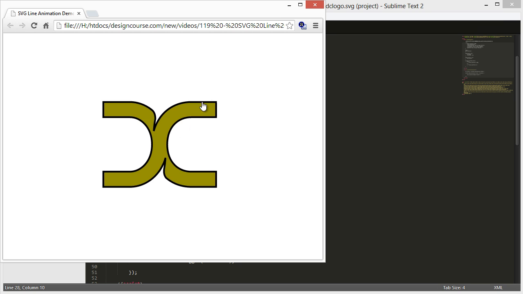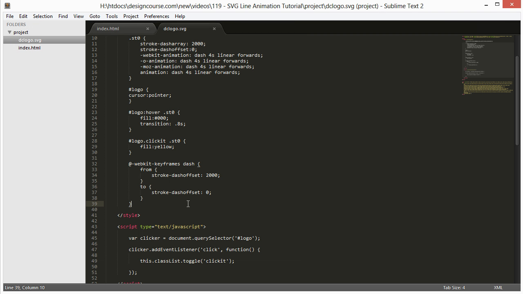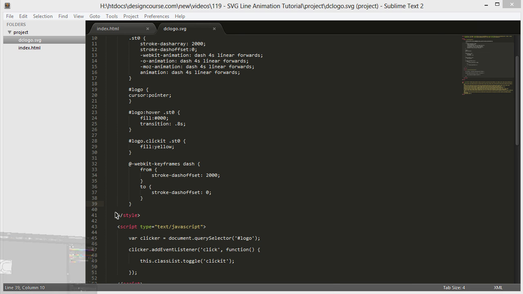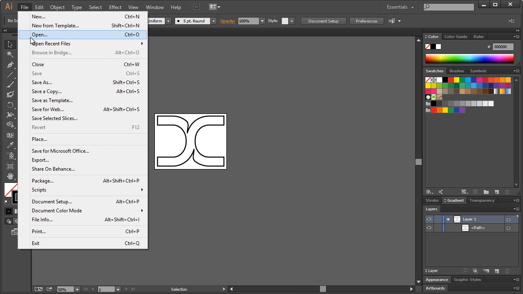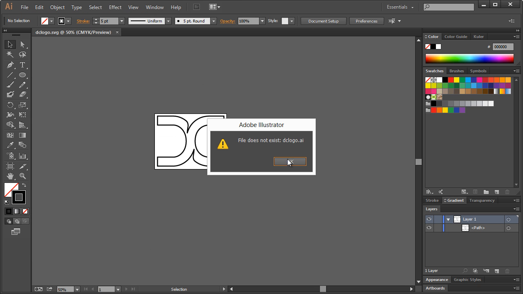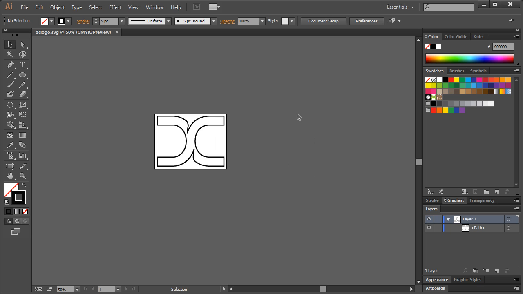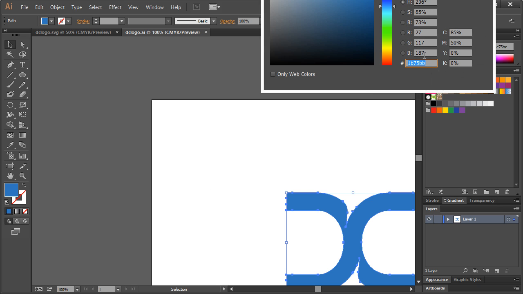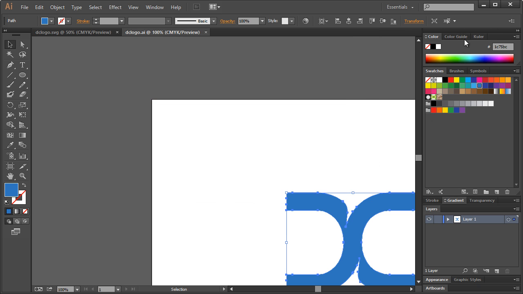That just annoys me for some reason. I want to make it the actual color of the logo. Oops, let me come out here. So if I get out the original AI file, it does not exist. I must have deleted it. There it is. And get that RGB color code here. Copy that. Come back.